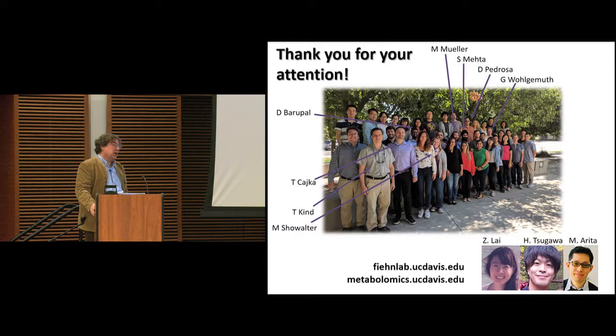Others have published on dynamic range versus concentrations versus diversity for the exposome in human blood, with a focus on drugs versus endogenous metabolites versus food compounds — that's published by Rappaport and others. But people didn't systematically look at genome size versus metabolome size. Roughly, E. coli doesn't have so many metabolites; a plant has a lot. We are strong believers in modifications — a single nucleotide modification in a plant can give a whole array of new compounds, like an isoprenoid. I think we're all in need of a break. We're scheduled to come back at 1:45; I propose we reconvene at 2 to give you more time to eat. Let's come back at 2. Thank you for the wonderful talk.